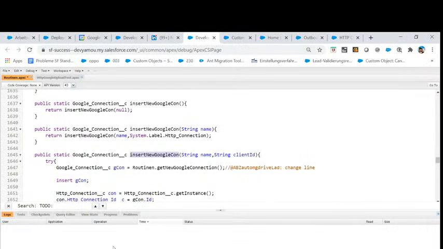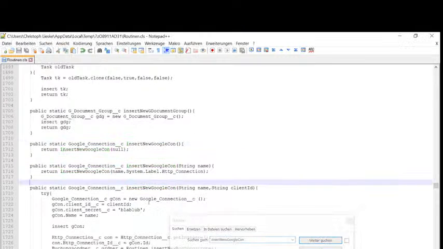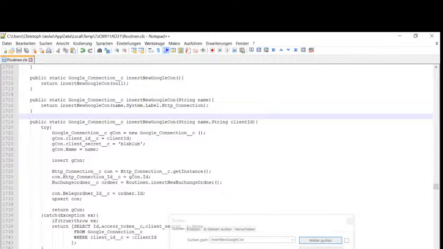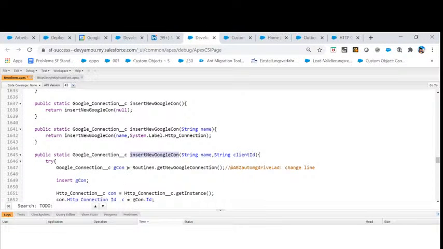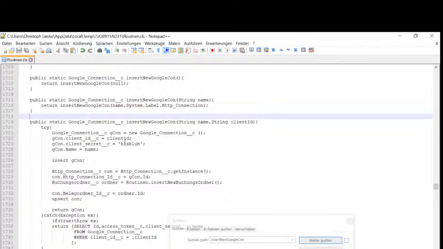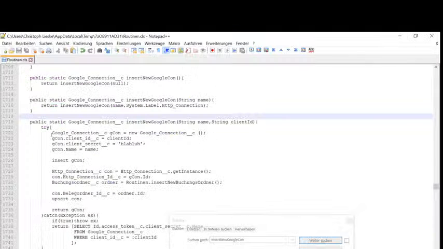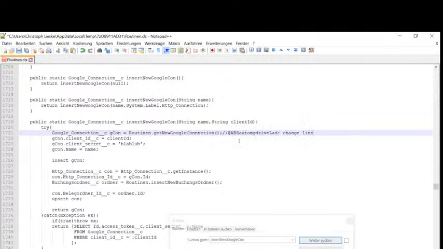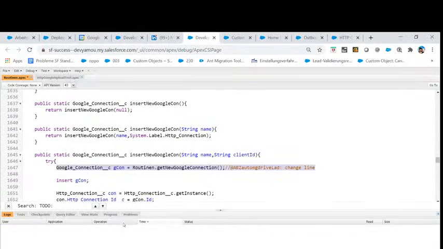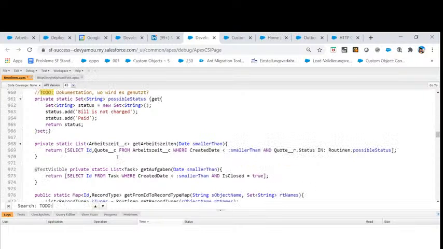Which signature is it gonna be? It's gonna be string string. Okay. So we go for string string. It's gonna be in here. And which kind of line is it gonna be? It's gonna be the gcon, where we are getting the gcon. Gonna be this, so we need to change this line. We need to change this line. As you can see here, it is changed. It's safe. We did it. Let's go on.